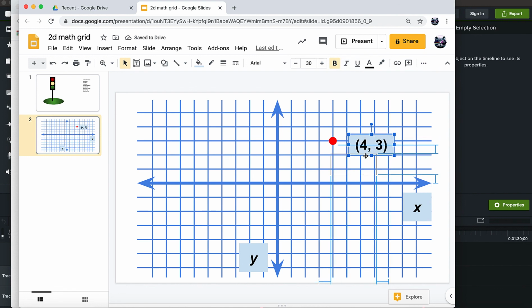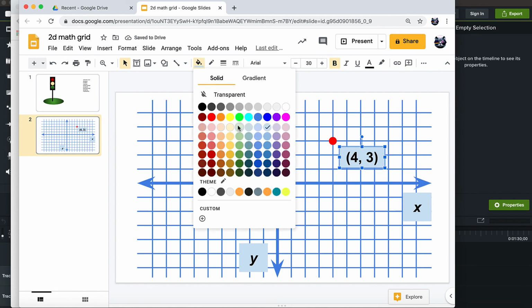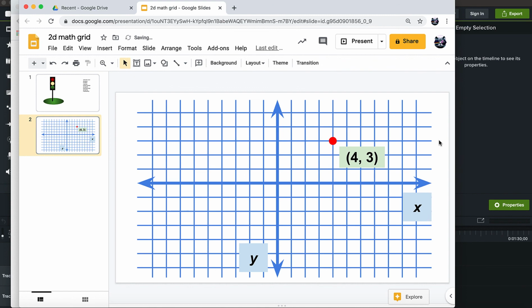So this point right here, you can kind of move it up a bit and over, and give it a different color so you don't confuse it with the xy coordinates. So this is a point on this linear plane. 1, 2, 3, 4 on the x, 1, 2, 3 on the y, +y. For a completed assignment, I'd like you to then add 3 more points in each one of these quadrants.